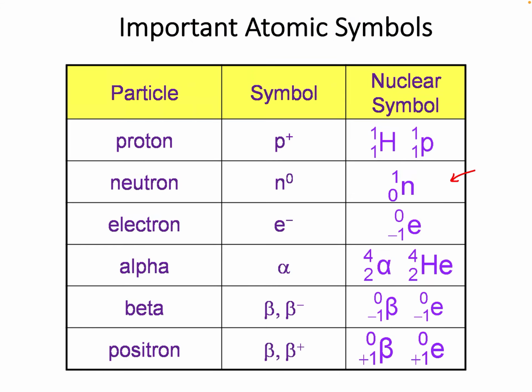Neutrons, we've talked about those a little bit. Electrons, protons, alpha decay, beta decay, positrons, all kinds of things. So this is just a summary of all of them together. For protons, you can either write hydrogen or you can write a P. Either way is fine because we're not dealing with the electrons. Those are the same for our nuclear symbol. Same thing with our alpha decay and helium. Since we're not worried about the electrons on the helium, we can use it as either alpha decay or helium. And then beta decay, you can either use the beta or the electron. Either way is fine.